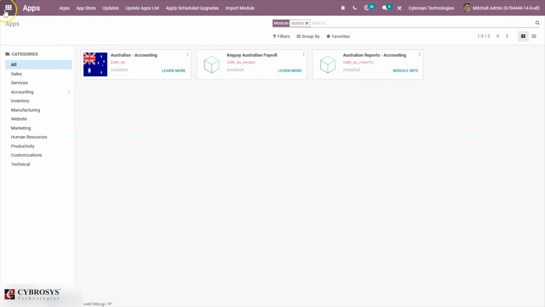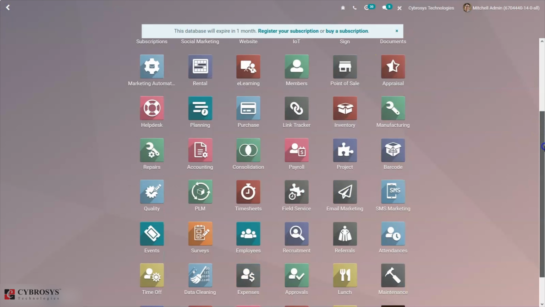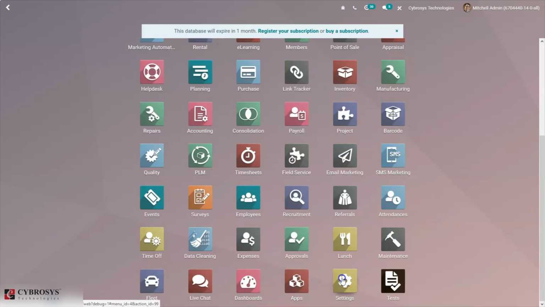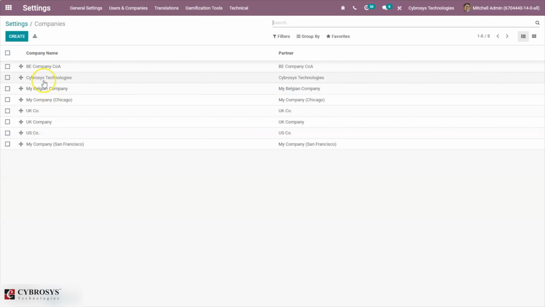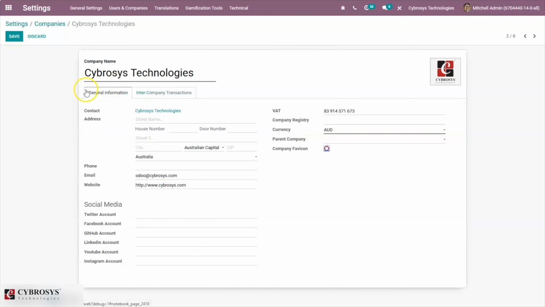Now after installation, the next thing to do is to create a company located in Australia. Let's move to settings and there you can find our companies. I have already configured a company with some general information, including the company address, email, website, VAT number.